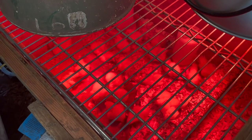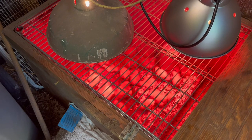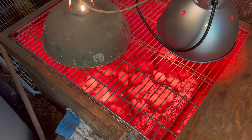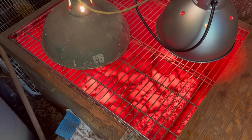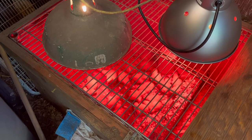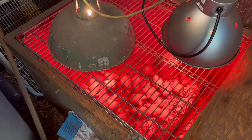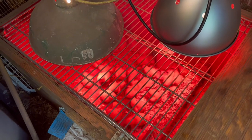In a week we'll get them in our chicken tractor we built. If anybody looks back at my videos, I built a chicken tractor and you'll see Mrs. American Country 716 inside there — it kept her inside, so it ought to keep these guys inside. Right now we have some other egg layers we're raising, but they're going to have to go in with our other flock. Our flock is getting quite large. I didn't realize Mrs. American Country was going to buy so many chickens, but she likes chickens.